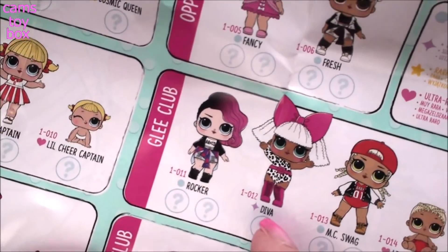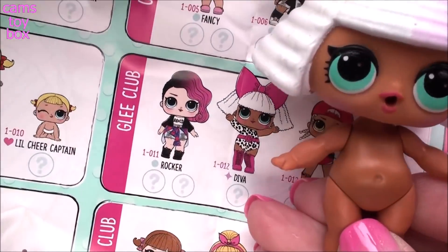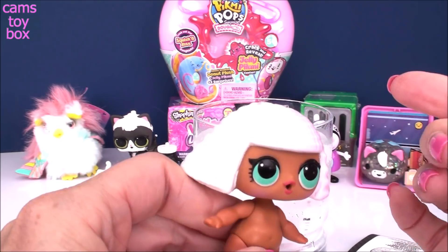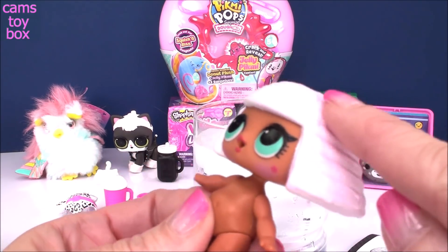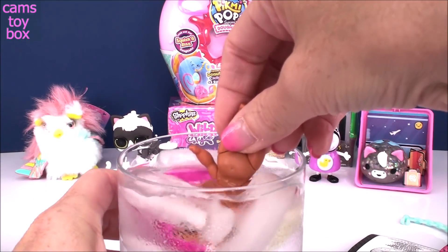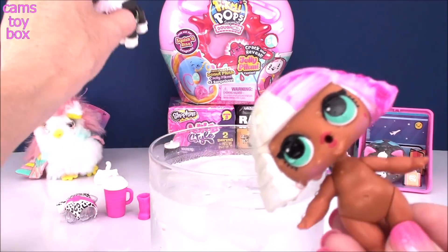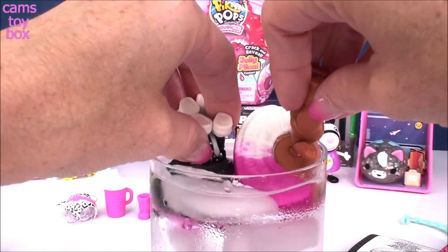And of course, guys, we got the Fabulous Diva! Check her out — there's nothing cooler than the shape of this doll's hair, how cool is that? Here is Diva on our collector's checklist, of course in the Glee Club. She's just absolutely fabulous. She's either going to — well, I'm not going to tell you. Can you see that little bit of pink on there? She's going to look just like our kitty cat. Half of her hair turns that awesome pink. Do they have the same pink color hair? They totally do — what an awesome match!